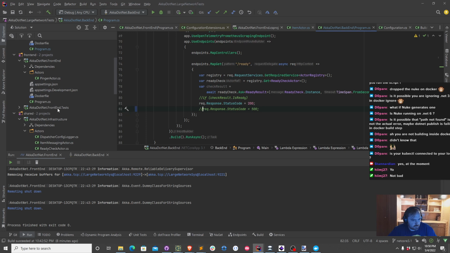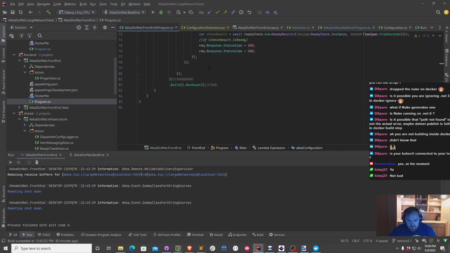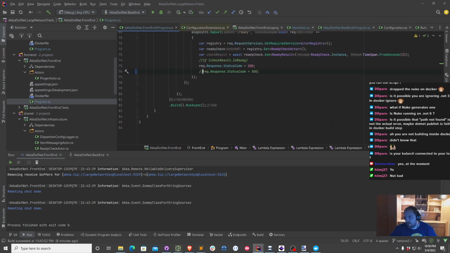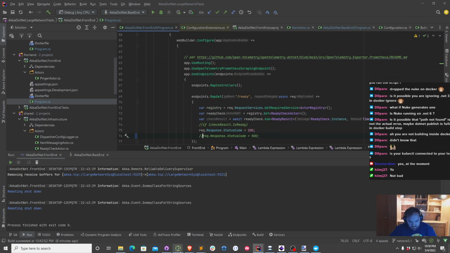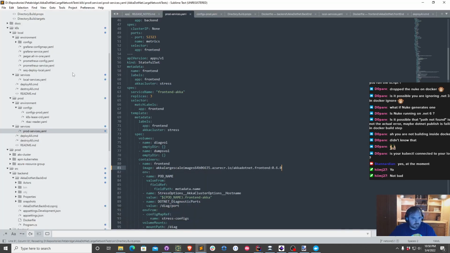Then if I go to front end, it's because I'm not returning a value. That's the issue here. So I need to go ahead and bump my versions.